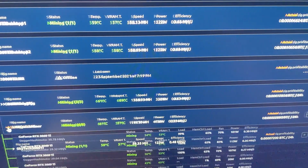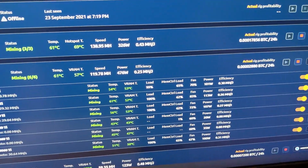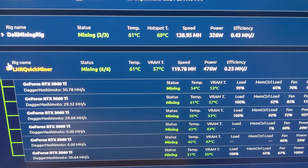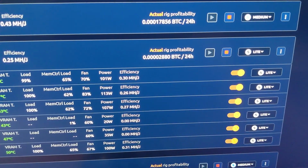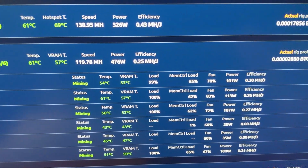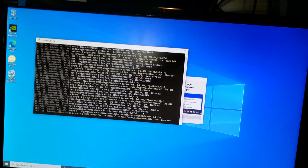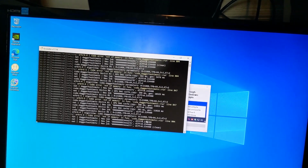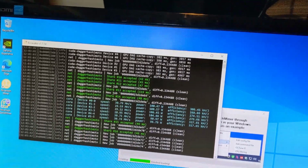Let me give this a refresh. Huh. Yeah, those two are still... Two of them are not mining. I'm going to see if I can add more virtual memory and then see if that helps us. Okay, we're back up and running.